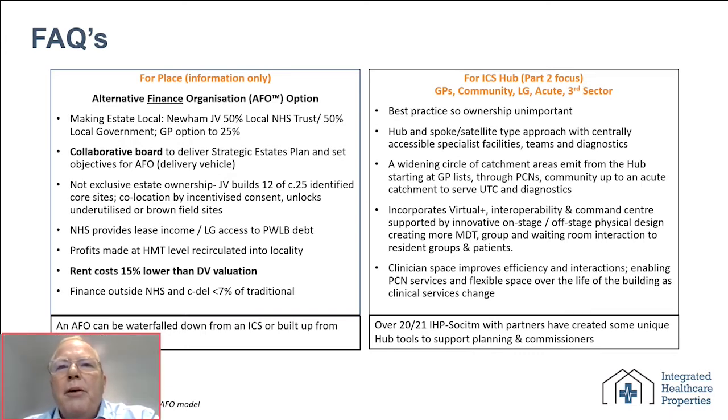Well, I'll take my bit first. The first thing is, a lot of what the local government does, they do directly from offices or directly at care at home. So they're not physically bringing as many people into their sites as they normally would. There is no point bringing local government physically onto a site, which is relatively expensive, if they can continue to operate like that. So this is added value.